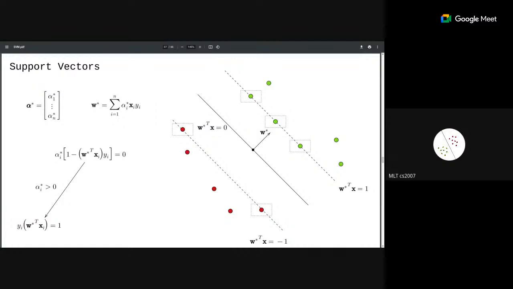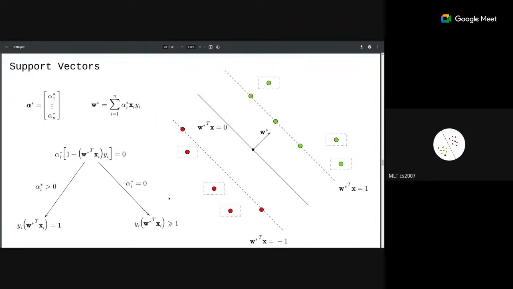we can't comment on alpha I star, right? If it doesn't lie on the line, we can for sure say that alpha I star is 0. If it lies on the line, we can't be sure. So that is one way of looking at it. The other way of looking at it is, if alpha I star is positive, it surely lies on the line. If alpha I star is 0, then we can't say that. All that we can say is it either lies on the line or beyond the margin.